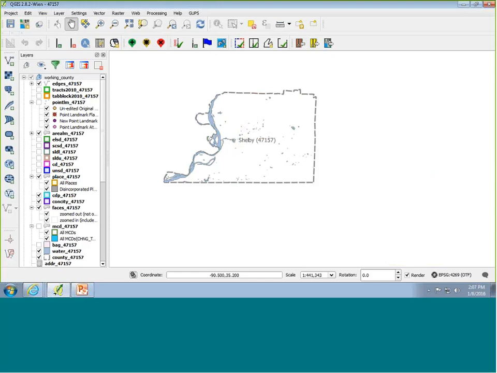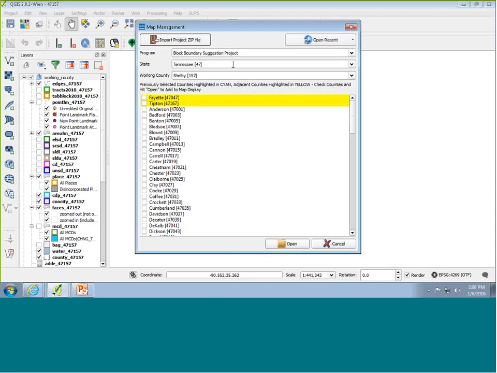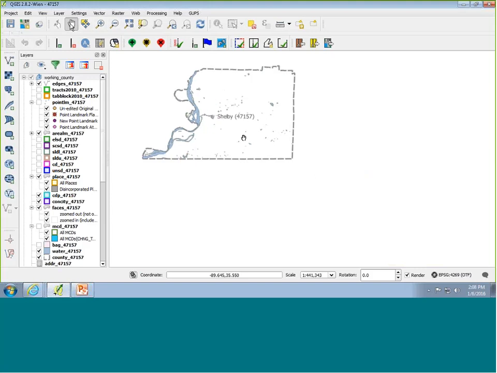Below the menu bar up here, we have the standard toolbar, and there are several important tools on this toolbar, including the Save button, Map Management, which brings up the first screen that we demonstrated, as well as the Search tool, which we will show later, as well as your panning and zooming tools. So below the standard toolbar, we have our BBSP toolbar.